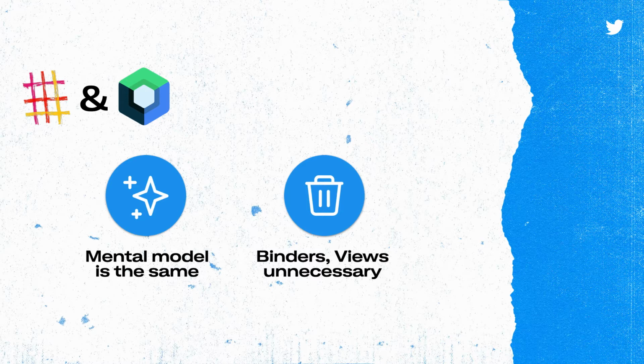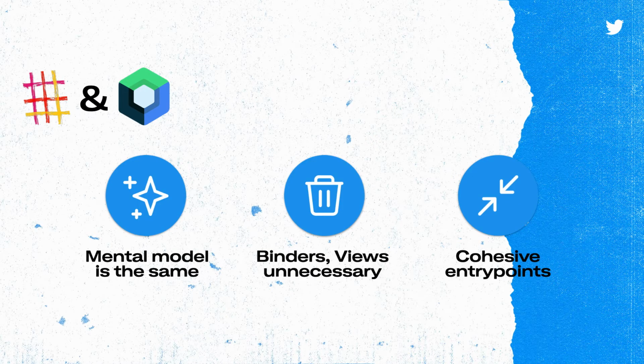So we don't need a view delegate, we don't need a binder, and we can substitute what they did with just pure composables. Also, we needed to make sure that it worked the same independently of which Compose adoption strategy people were inclined to follow. So we needed to provide the same composition locals for infrastructure setup and provide these interoperability layers with our own infra. So the API is that simple.